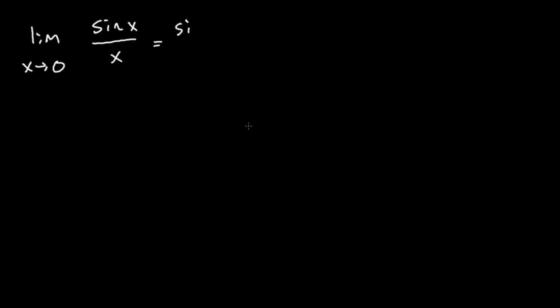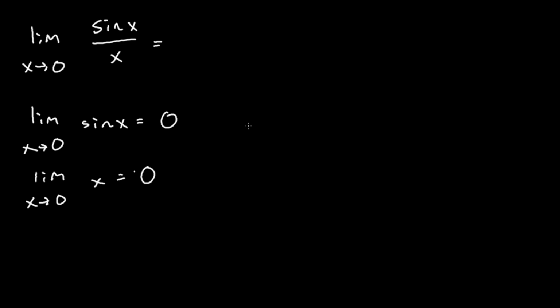Now, here's the thing. You don't write it like that. In order to show that you can use L'Hopital's rule, you must write the limits individually for both the functions, top to bottom. So as x approaches 0, you separate the two functions into two limits, and when you plug in 0 into sine of x, you get 0. When you plug in 0 into x, you get 0. And this is how you show you can use L'Hopital's rule, especially for AP Calculus. I don't know how college Calc 1 classes do this, but this right here is specifically how you do it for AP Calculus.